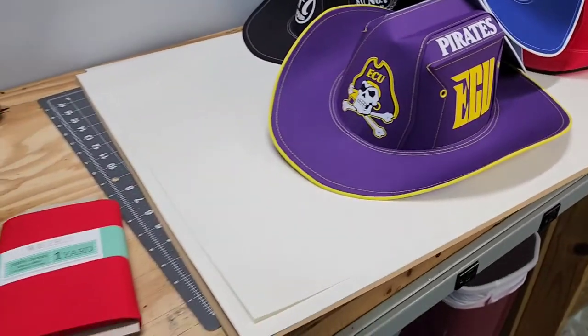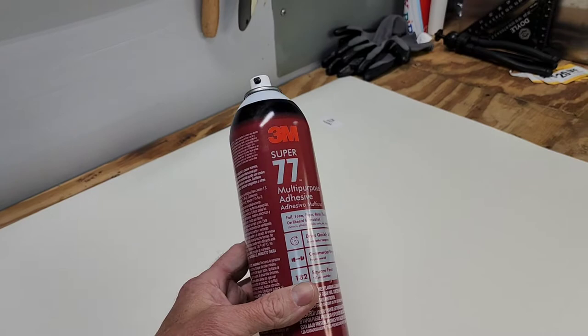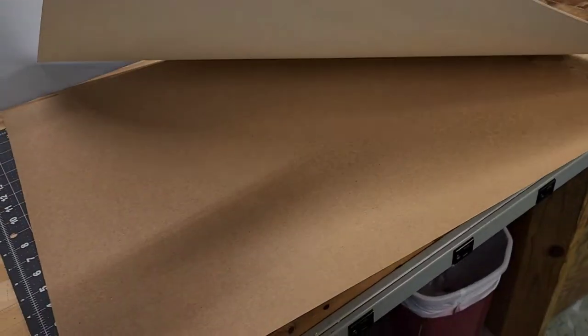So let's jump into it. The first step is, of course, to use my handy dandy Super 77 spray adhesive, and we're going to adhere these two sheets together and then draw the template out on top of that.